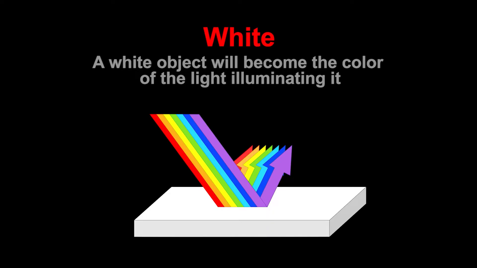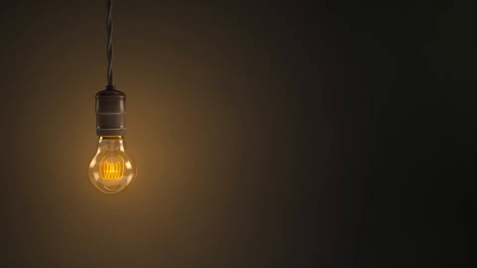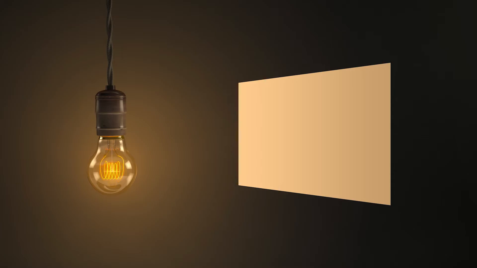Well, white reflects all wavelengths of light, and unless the light is full spectral, the white card will be tinted. When I was standing in the studio, I was standing under tungsten lights, which have a warmer orange hue, and since that was the only light, my white card was reflecting that and it appeared orange. When I was standing outside, sunlight has a blue hue, which tints everything blue. And in the last example, I was standing under fluorescent lights, which produces a green-hued light. So when I asked you what is white, the answer is relative, because it's based on the color of the light that was illuminating the white card.